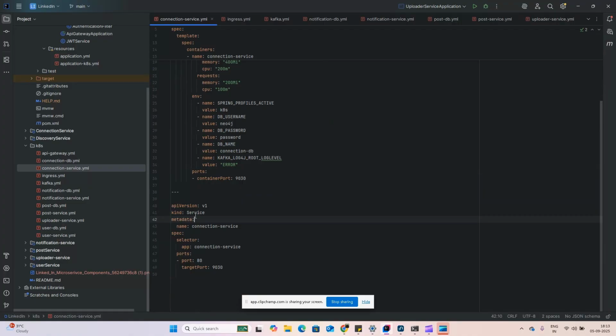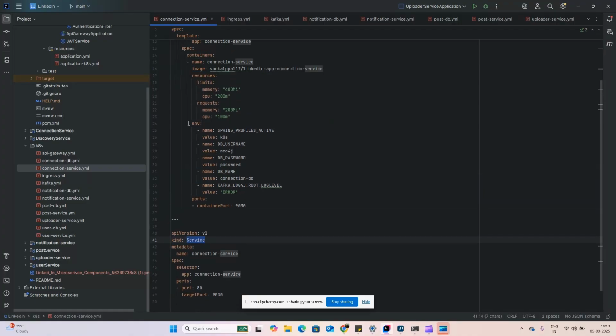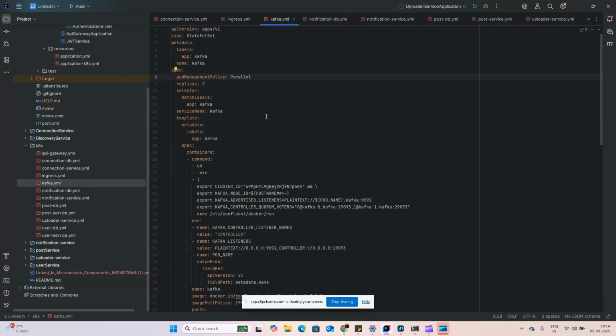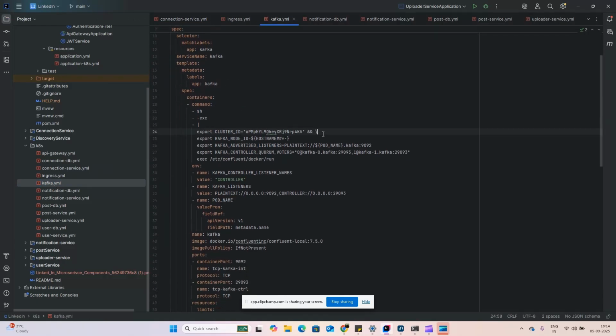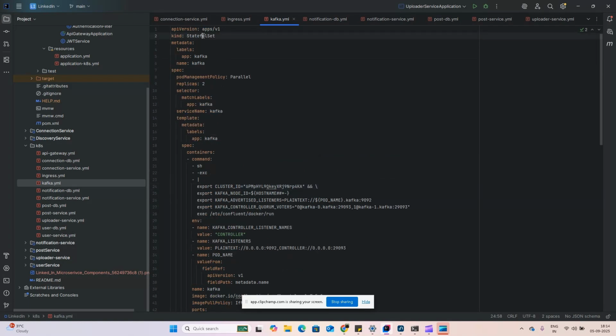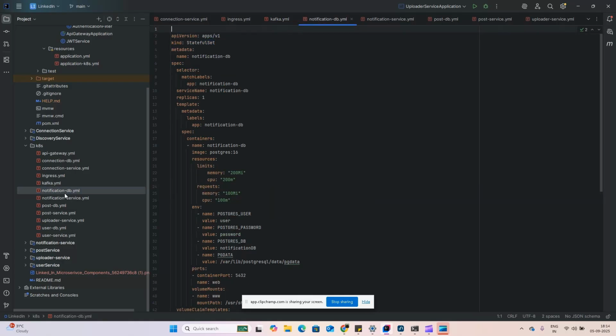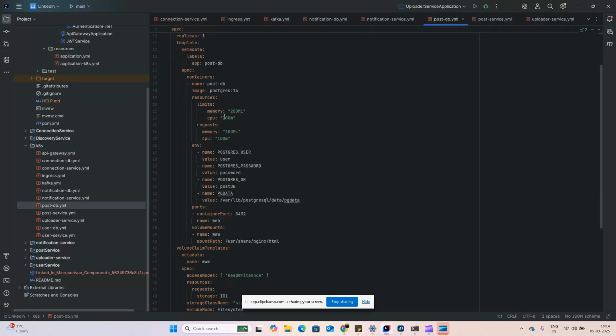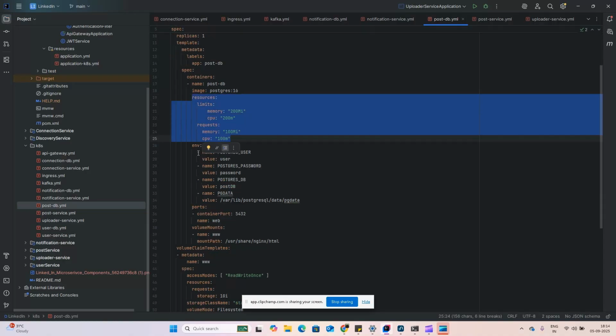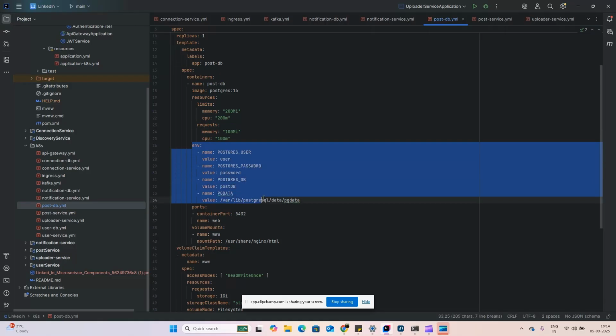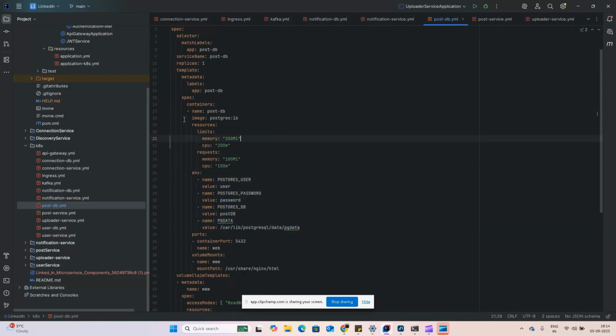Inside the services we have a service as well, and then we are passing all our information, for example DB username and password, from our environment variable, that is Spring Profile Active. Then we have a service for Kafka, because when you are hosting in the cloud, you should have everything. So all these are stateful sets, right? You have Kafka, then notification DB. All these are stateful sets. These have some memory resource limits, and then we also have an image.